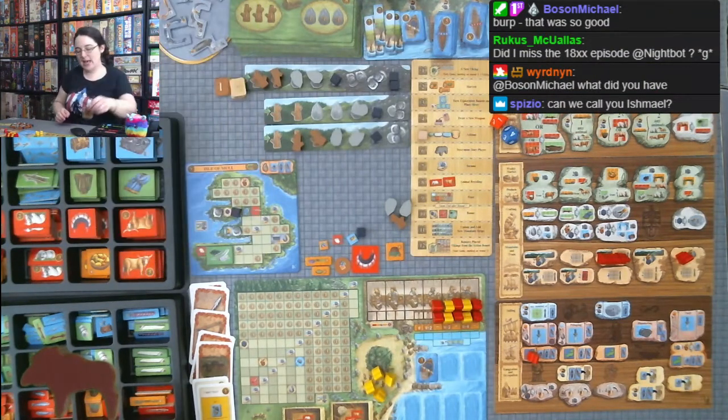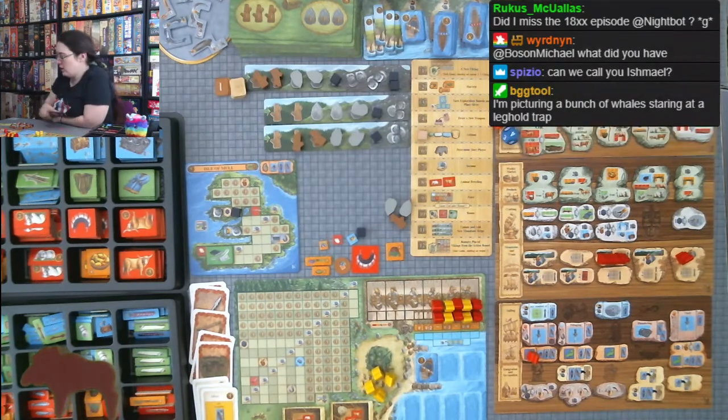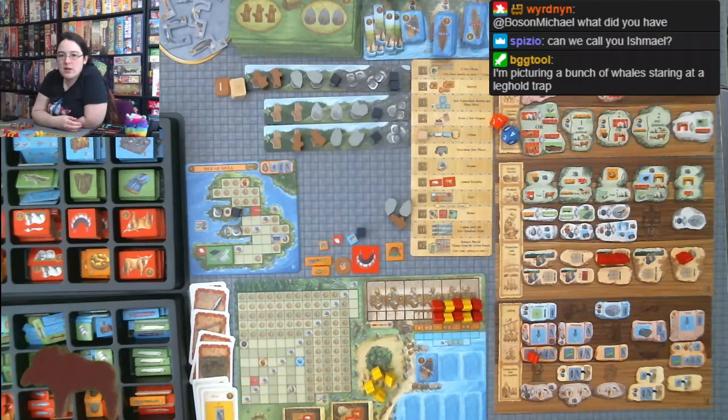Oh my god! Oh my god, that's so good. That's like my favorite card ever. Just so you all know, that's like my favorite card. I love getting the long ships. I love going on a pillaging spree.